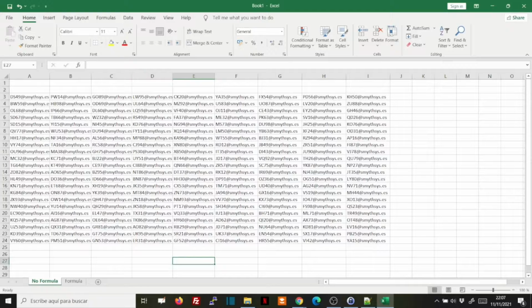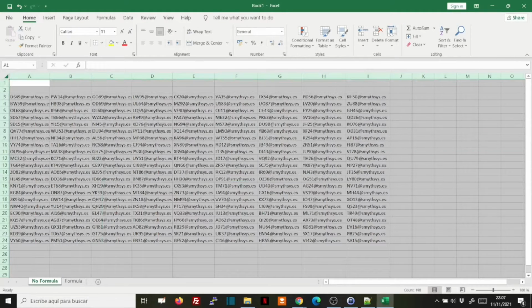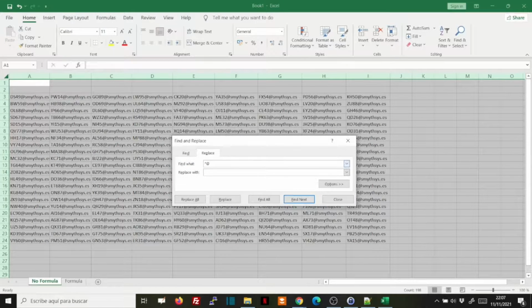So first let's remove whatever is in front without a formula. This is very easy. Just select all the text. In this case, I'm going to select all the sheet, and then click on Find and Select and Replace. And the trick is, if you want to remove everything after the @ sign, I'm going to tell it to find the @ sign and everything that is after that. And I'm going to tell it to replace it with a blank. I'm just going to leave it blank.